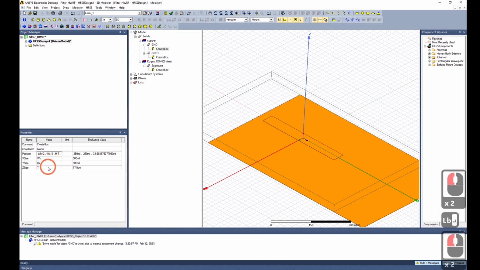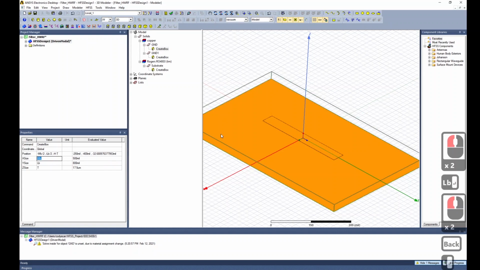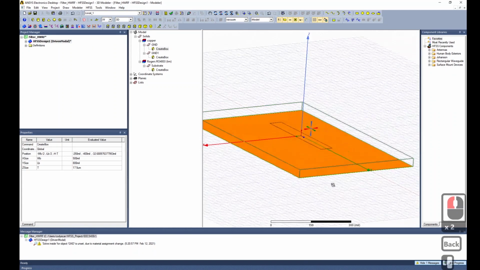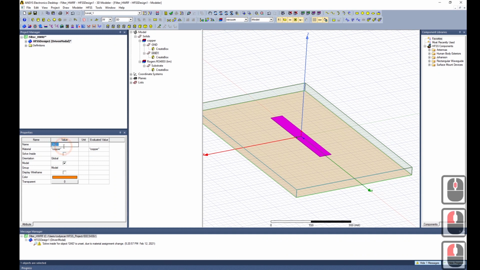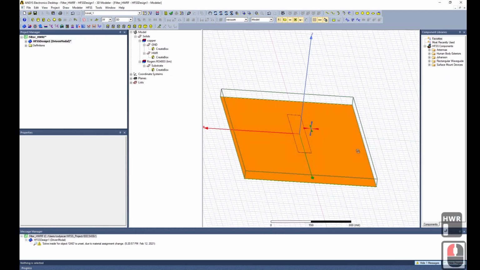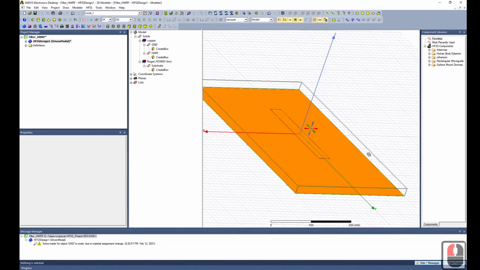LB, is that minus LB over 2? Awesome. Okay, so this is our structure thus far. This is our half wave resonator. Sweet. And now we need to add microstrip transmission lines on the top that we're going to couple to.